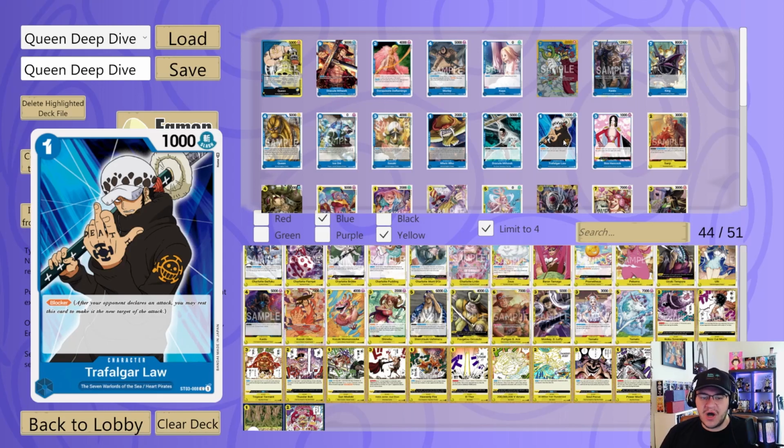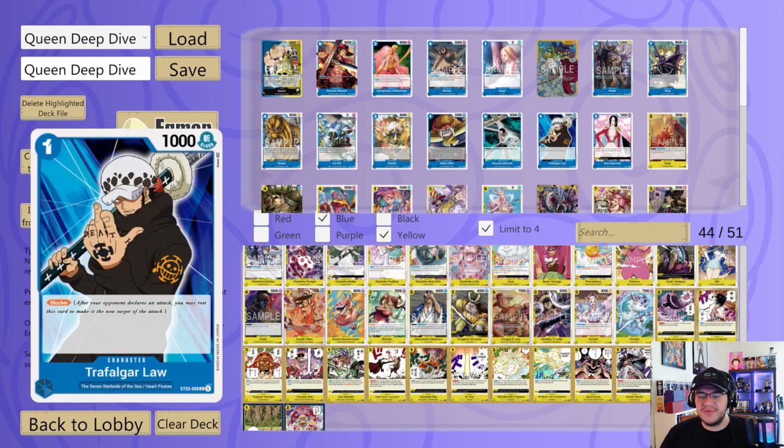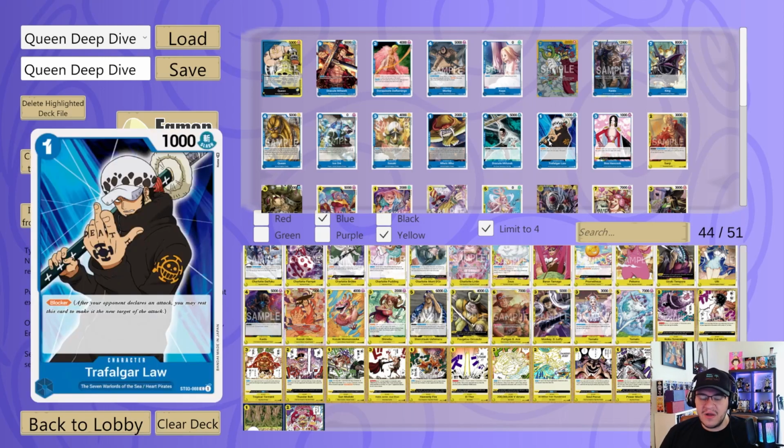This is just a 1-cost 1,000 power blocker. I think that it's a great option. You know, you can go Mihawk, Law, if you're not planning on using your Queen effect, or something that I like to do is I like to go Katakuri, then Queen effect, then play a Law, so you get some extra insulation. So I think that it's a solid option as a 1-drop blocker for you to test out in this build.